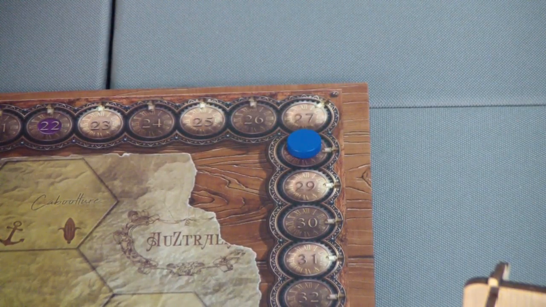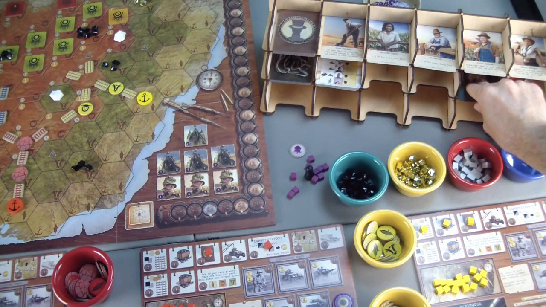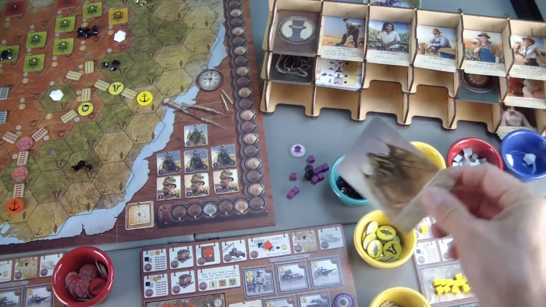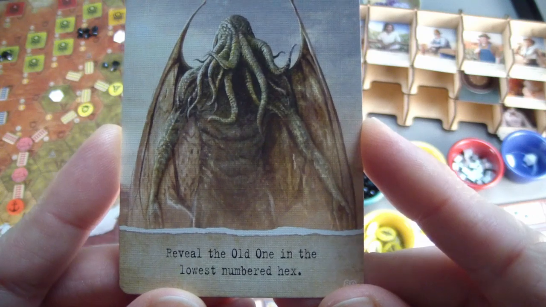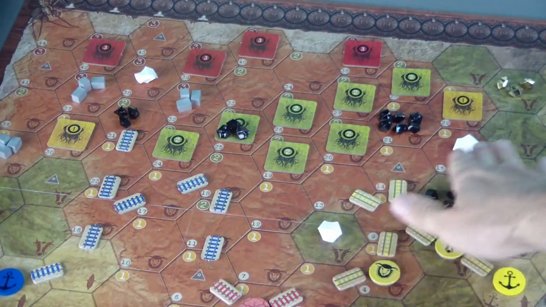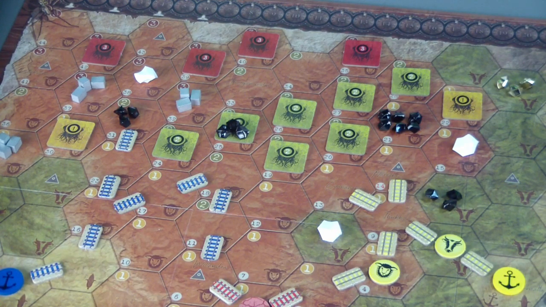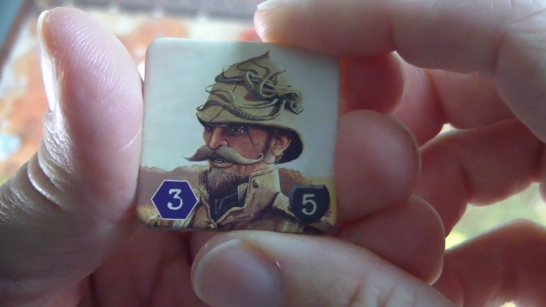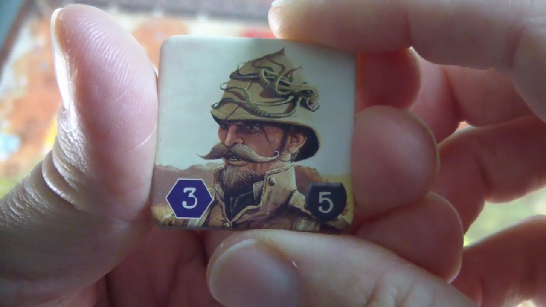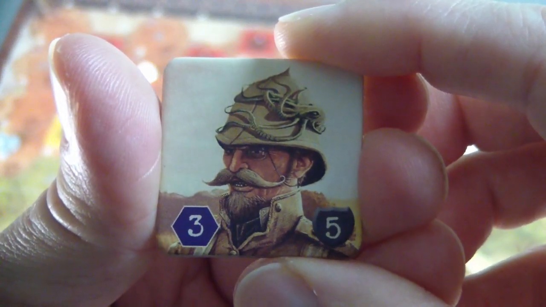Which will be to an illuminated space, which will cause our next revelation and reveal the old one in the lowest numbered hex. If we follow the hexes up, we're going to get all the way to 19, which is a level 2 old one. And we see our first loyalist that has a victory point value of 3 and 5 health.